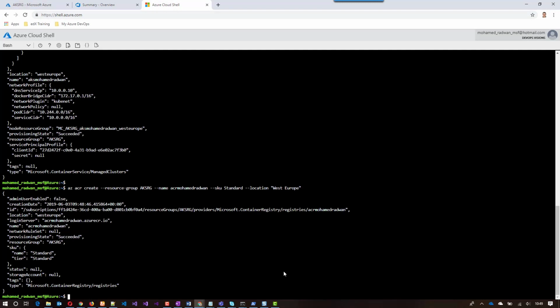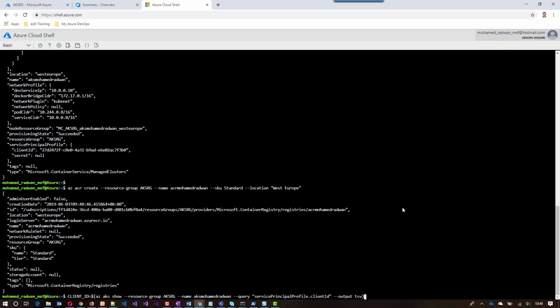Get back here. Here we are going to grant the AKS-generated service principal access to Azure Container Registry. First we will get the ID of the service principal, then get the ID of Azure Container Registry, then create a role assignment using both of them.